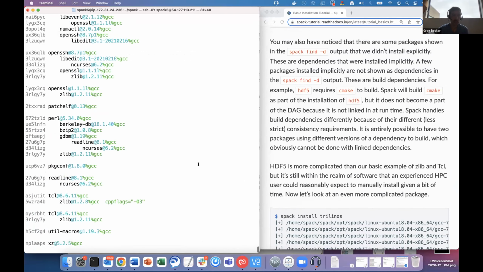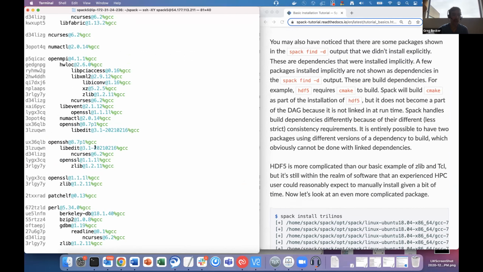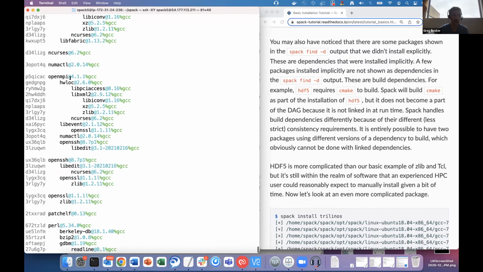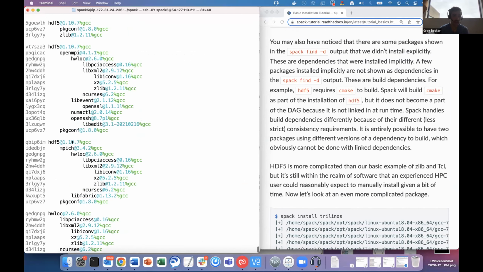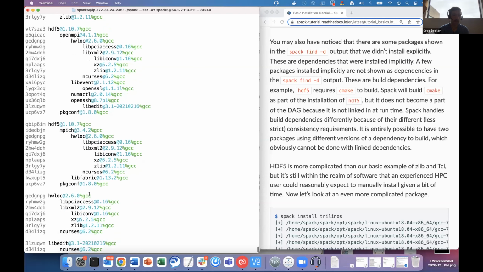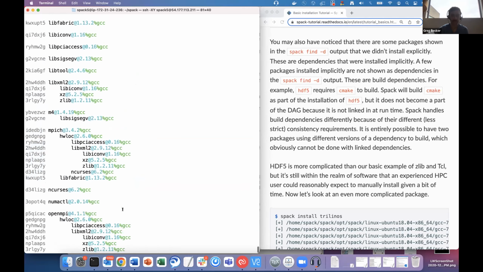There's also, if you were looking closely at this spack find output, we'll see some things in here that don't show up as dependencies of HDF5, but we didn't install, but came through the HDF5 build. And these are build-only dependencies. So we haven't been modeling them as part of the runtime dependencies of the package. We're not linked against them, but we did have to build, you know, autotools or CMake or whatever along the way as part of the build.